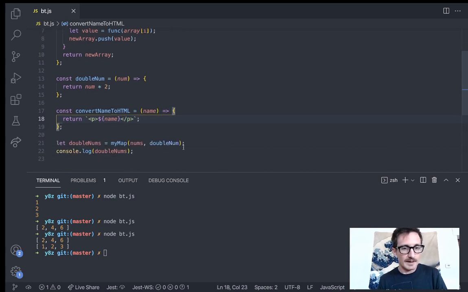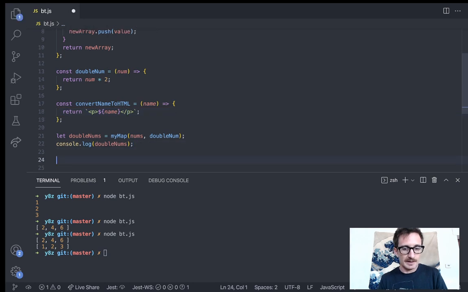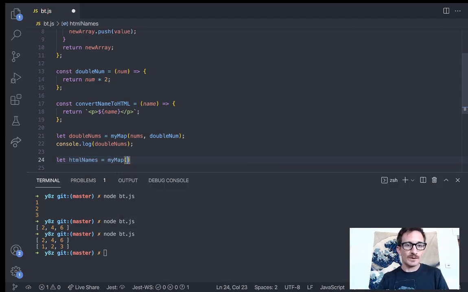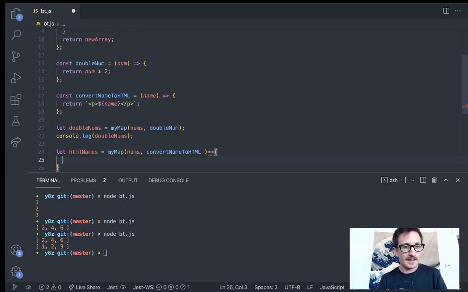And then for my other one, I could say let HTML names equal, I can reuse this logic of iterating over an array and then just passing it a custom function. So it really is reusing this code, and it's going to keep my code really clean.